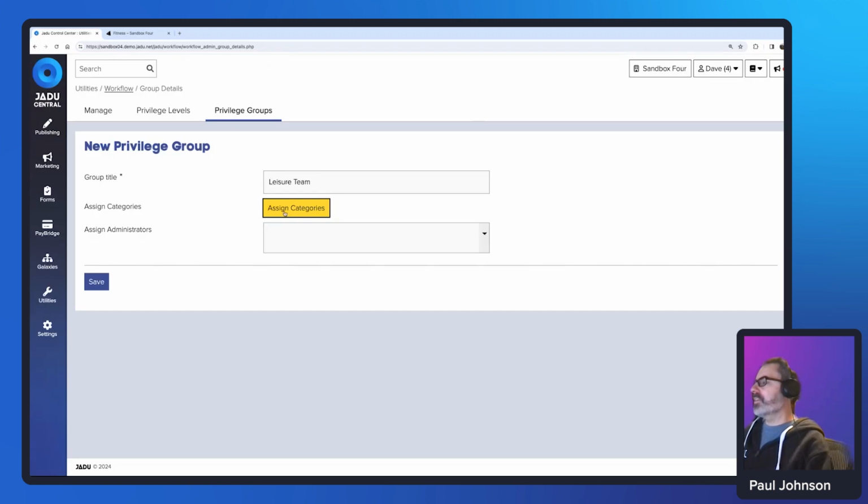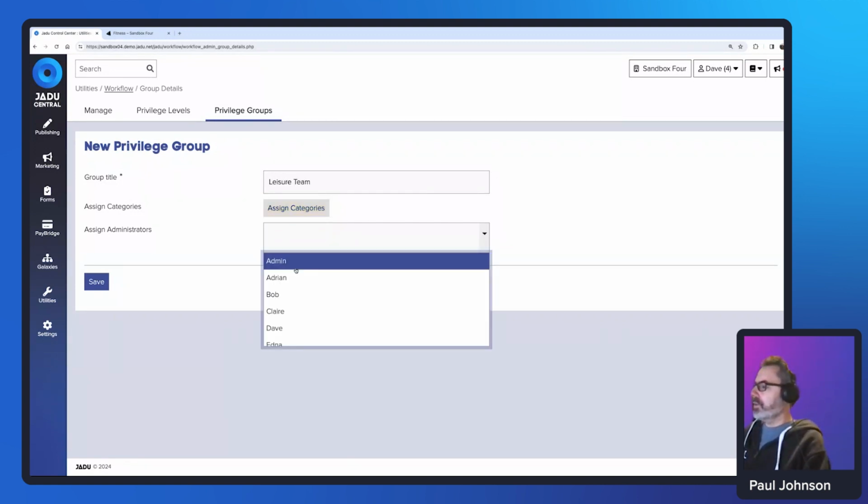When I apply that, if someone is creating an item of content, and maybe they're in 2 different user groups, the system will look at that category. And if it's one of the users that I add to this and they're publishing to leisure and culture, it'll go, oh, they're part of that user group. Therefore, we need to apply this workflow to them, which I haven't built yet. We'll do that in a moment.